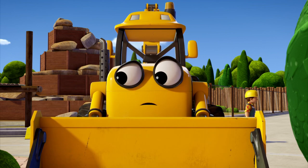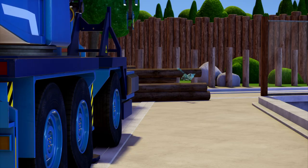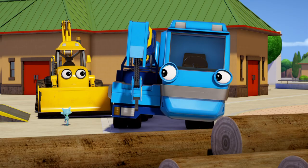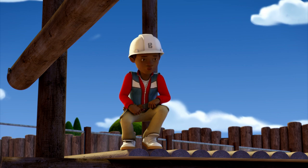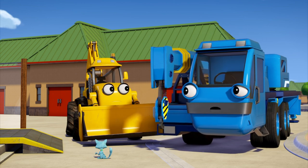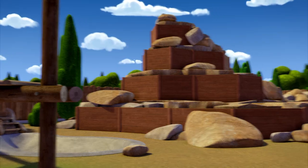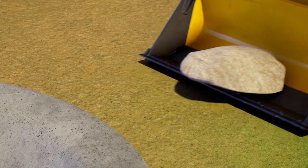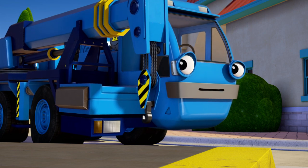Pilchard? Oh, there you are girl. Was Pilchard in that pile of wood? Oh Scoop — she could have been hurt if Lofty had picked up one of those posts without knowing. I only took my eye off her for a second and she wandered off. She shouldn't be here at all, Scoop. I think we should tell Bob. Oh no, please don't Lofty, please! I'll make her a safe area to sit in — she'll be fine then. Well okay, just so long as she is safe.